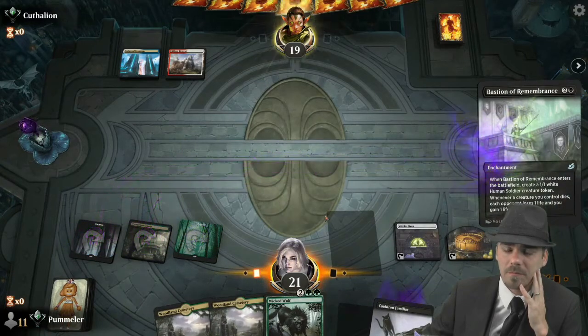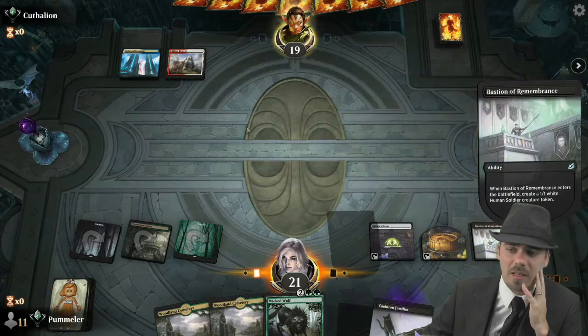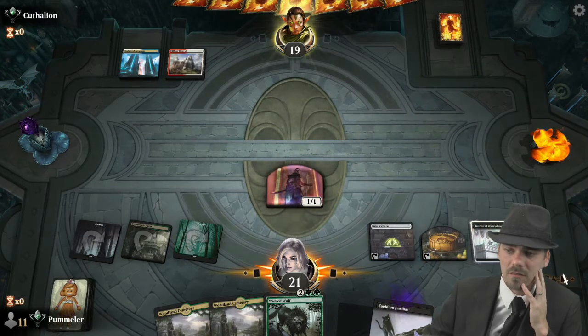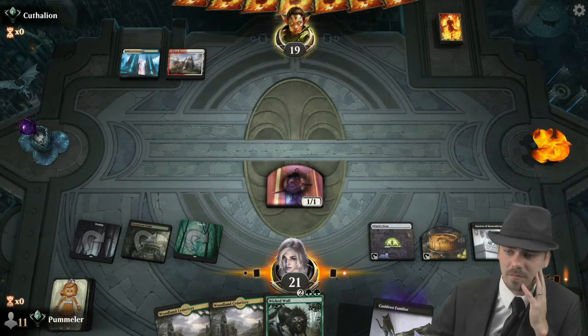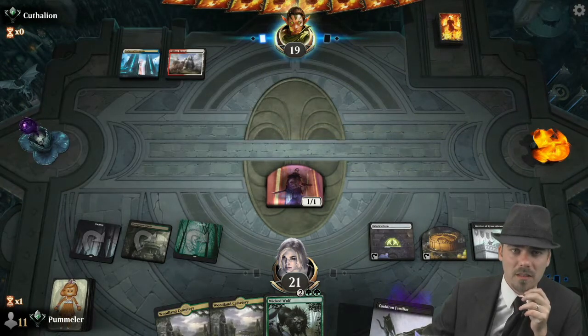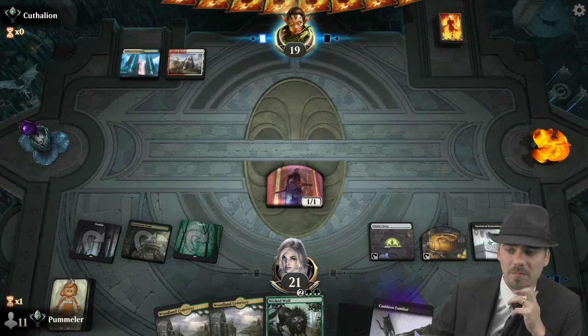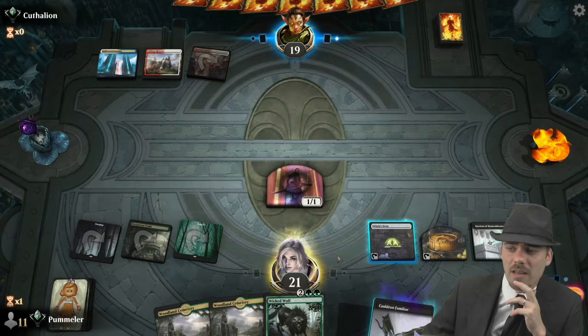Our opponent could have an exile spell or something like that that would really get us here, so we're just going to wait. Leave it in the graveyard for now. Yep. Opponent gets down a Sacred Foundry and passes.